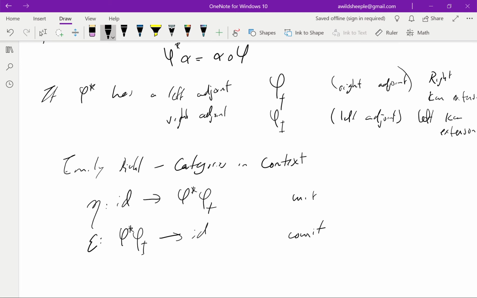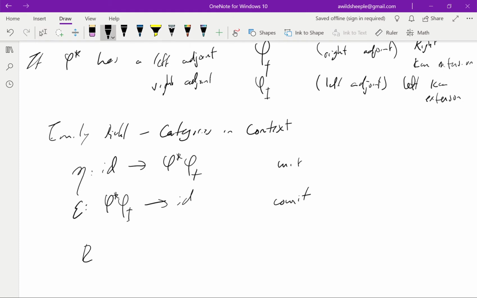And what I want you to notice is that these two are adjoints to the pullback, but not to each other. So maybe a cautionary remark is that phi dagger and double dagger both go in the same direction. So they have no relation to each other, at least in general. I didn't see any examples where they had any relation to each other.